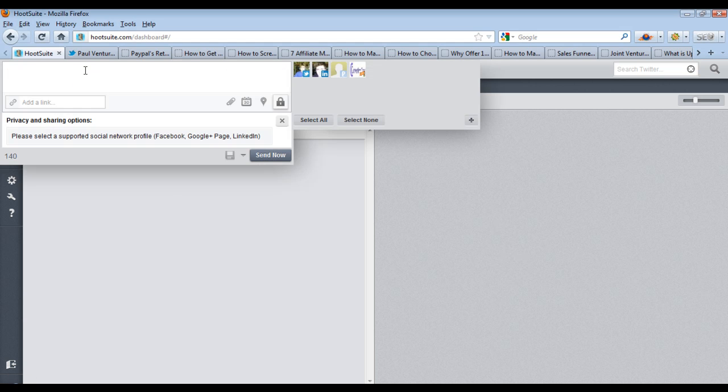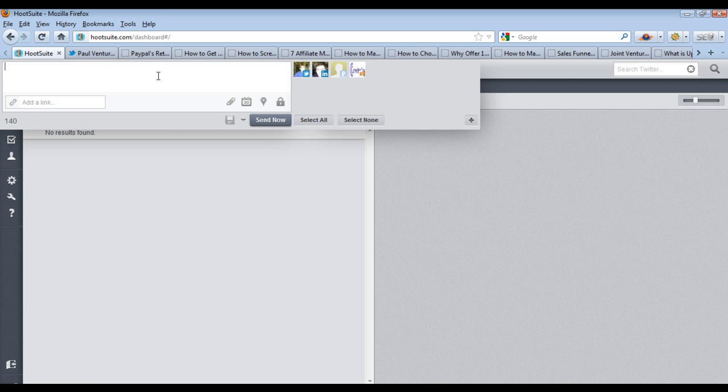First, we have our compose message, so we can just go ahead and type a message right here and choose which services over here that we want to send it out to. So I can close that. And we can add a link. They use an OWL URL shortener. So it'd be like owl dot couple random letters, and that'll shorten your URLs just like bit.ly or something like that. So that's completely free as well. You can make as many of those shortened links as you want, which is ideal for Twitter.